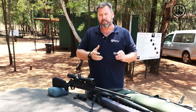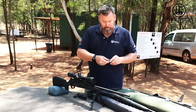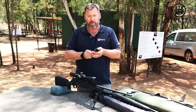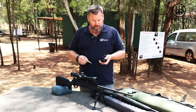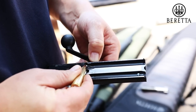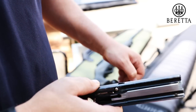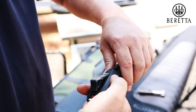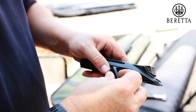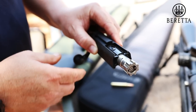You can also change at a later stage from standard calibers to magnum calibers just by changing that bolt. Then you've got the balance of your bolt shroud — you need to change your handle from the right-hand side through to the left-hand side. In the bush all you need to do is take one of your cartridges, depress the little pin on the side, remove it, and change it over to the left-hand side in a matter of seconds. To change it back to the right-hand side, depress this little pin, slide it back, put the bolt face back, depress that pin, and there's your bolt.